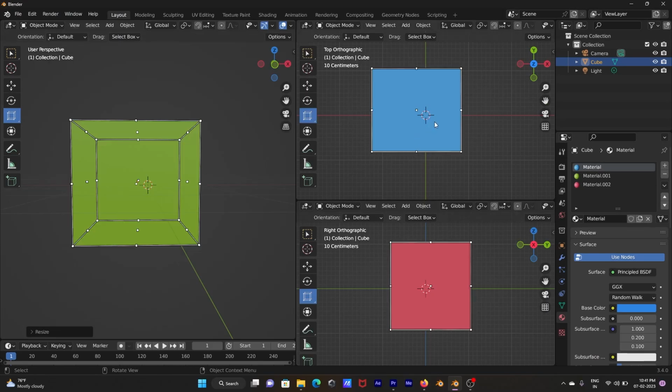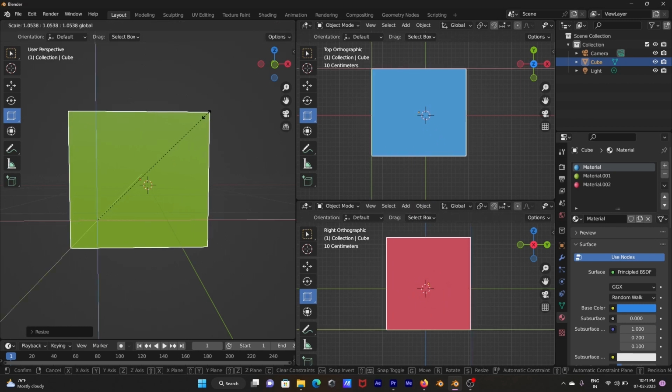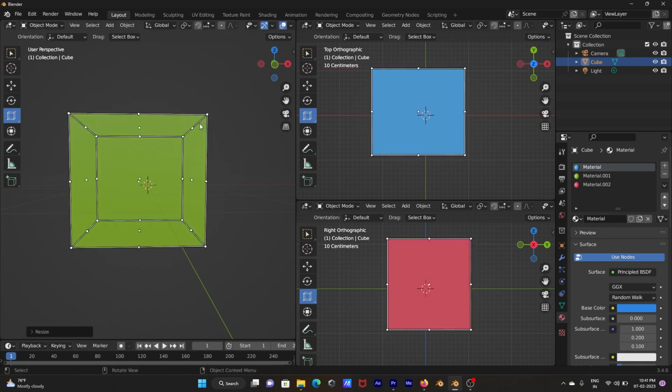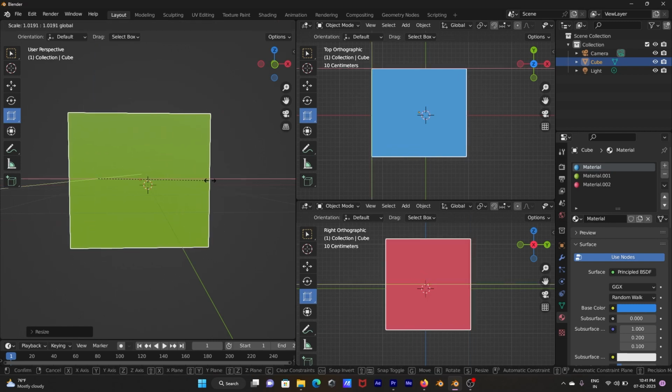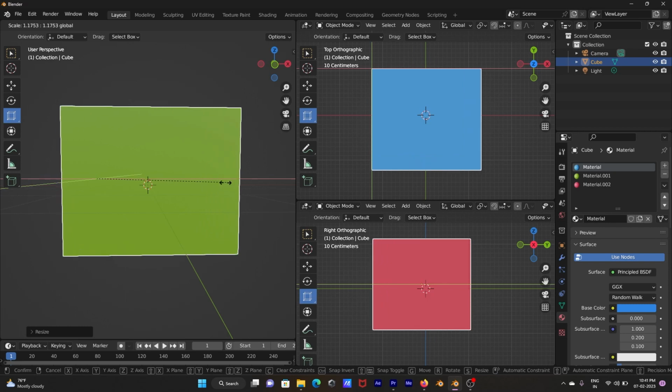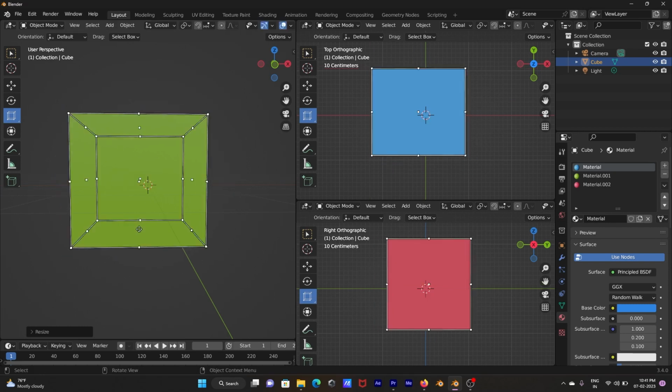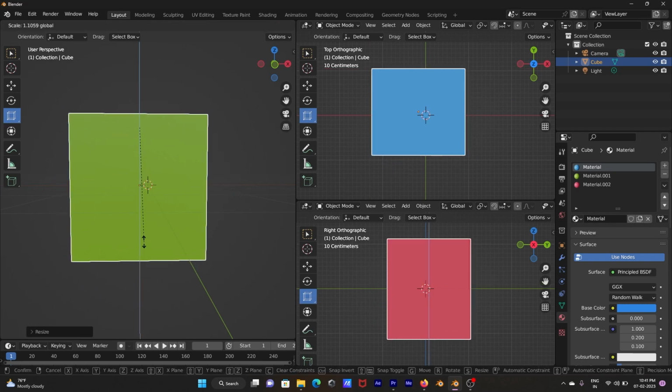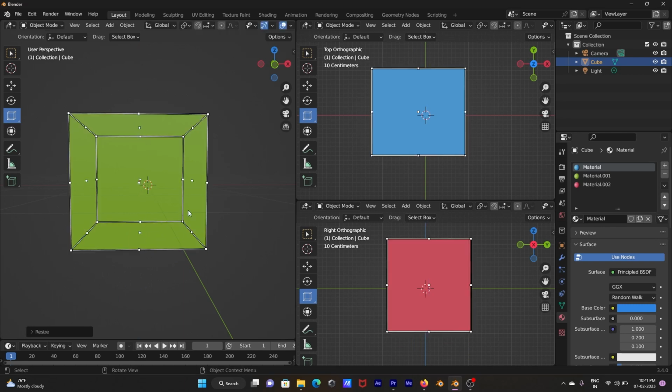The top view is this one, and the side view is the one at the bottom. If you try to scale, the corner points scale it from the point that is diagonally opposite to it. The points on the edges scale the cube from the spots diagonally opposite to the edge that those points are on. The points on the faces scale the cube from the points that are opposite to that face. We hardly use this tool, but it wouldn't hurt to know about this tool, would it?